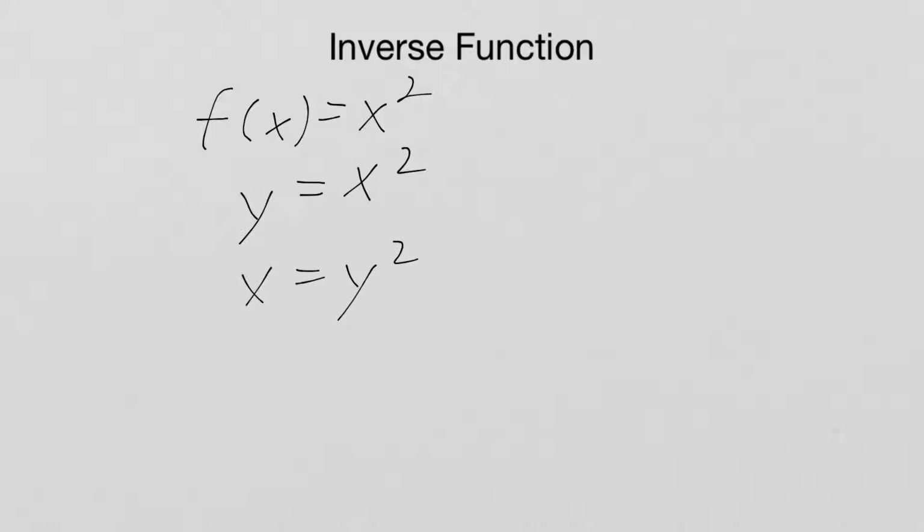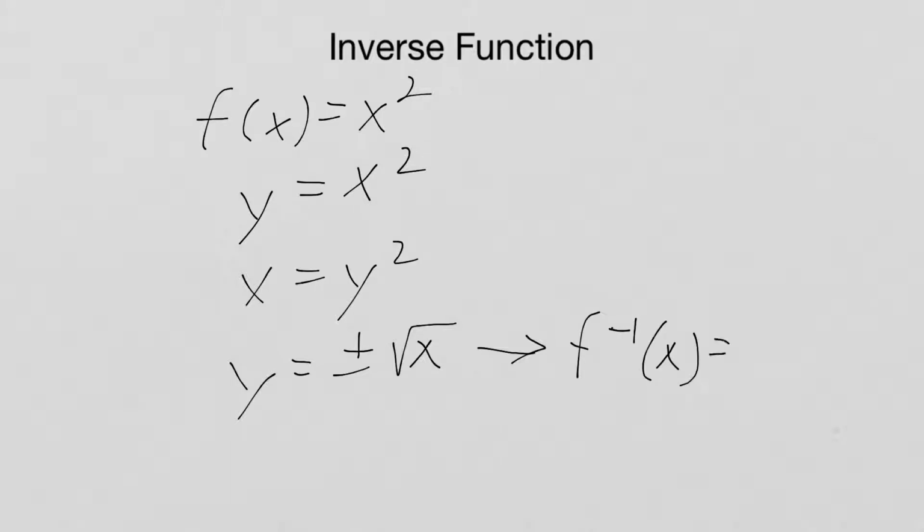So first we'll review the inverse function. Remember that the inverse function is if you have some function, f of x is equal to x squared. When we take the inverse, it looks like this. First we change f of x to a y, and then we replace x and y with each other, so this becomes x equals y squared. And then we solve for y, so y equals plus or minus square root of x, and then we replace y with what's now the inverse function, so f to the negative 1 of x is equal to plus or minus square root of x.